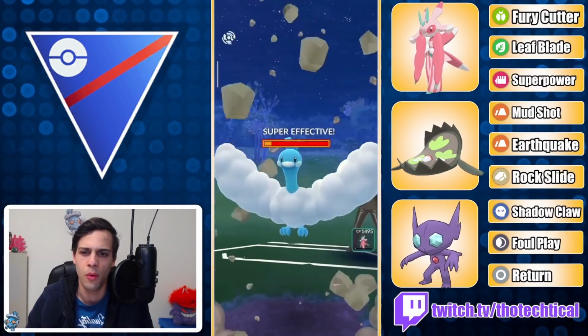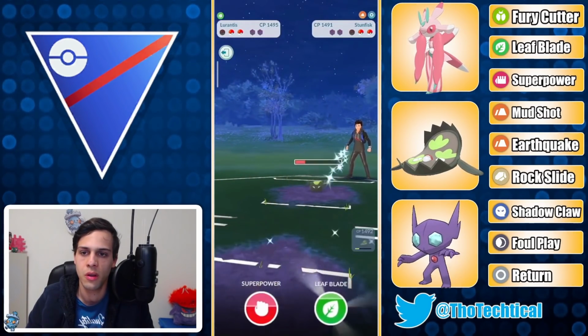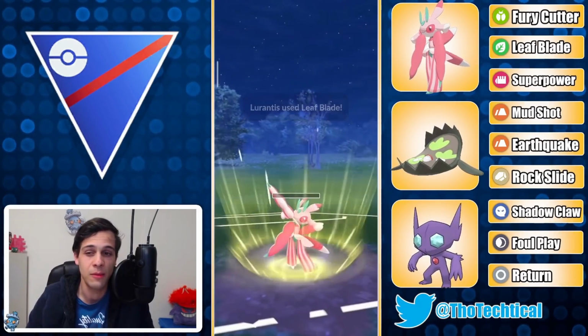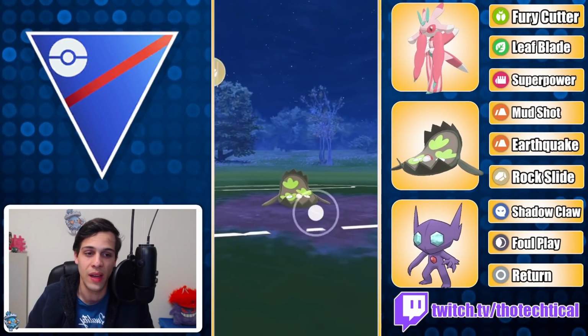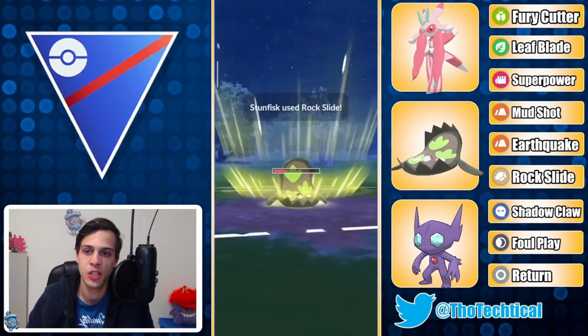Honestly, I could have farmed up more, but I don't think it really mattered. To bring in Fisk here, I'm gonna farm up close to another Rock Slide, throw the Leafblade right before they get to their own Rock Slide, kill this Stunfisk. The Jelly will be able to farm down Lurantis, but it should only get 1 Hex. And since I'm 1 Rock Slide away, or 1 Mudshot away, I get there way before Shadow Ball. And we kill it, and so GG.